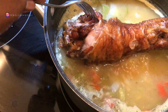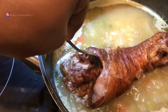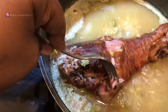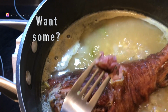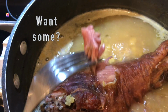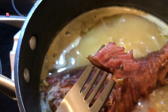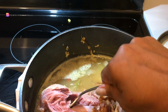The turkey, look at that. Open her up, honey. Open that turkey. It's moist and it's juicy, and it's ready to be slightly shredded, opening that flavor. Delish, delish, delish. $10 low cost, easy, tasty, simple meal. Want a taste of this? My loves, I have this at least, I'd say once every 2 months or so.